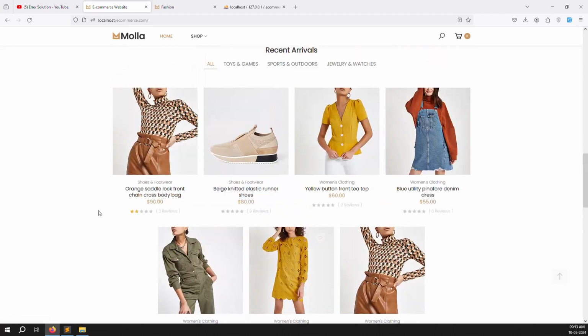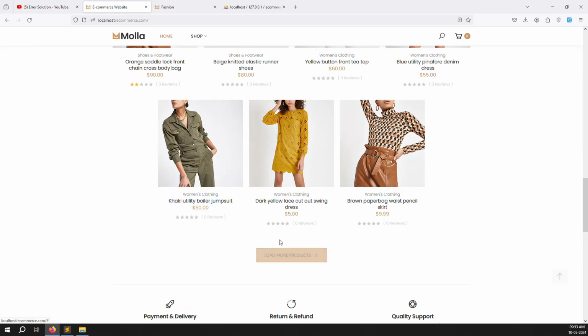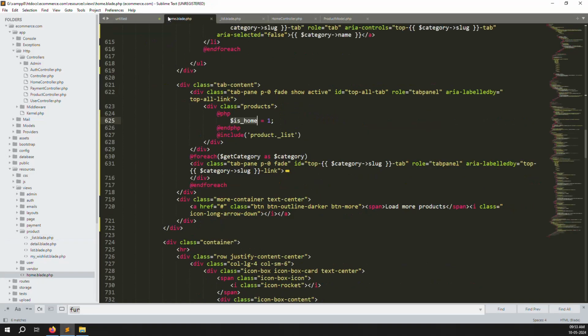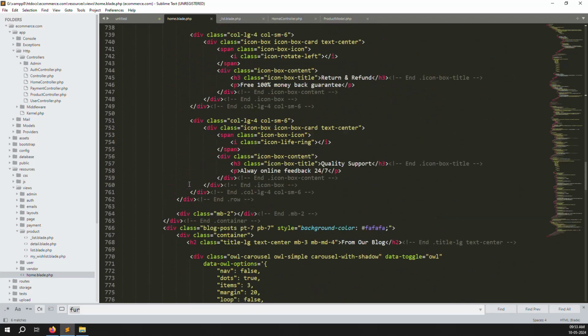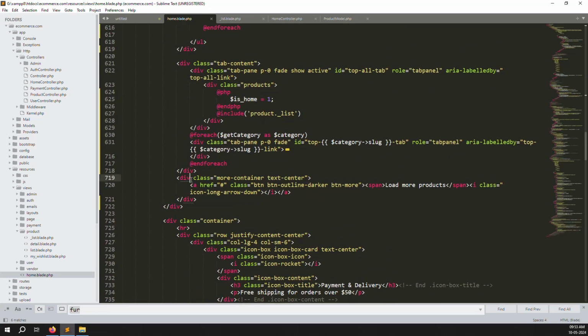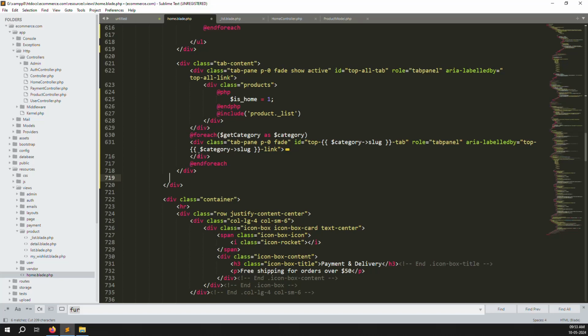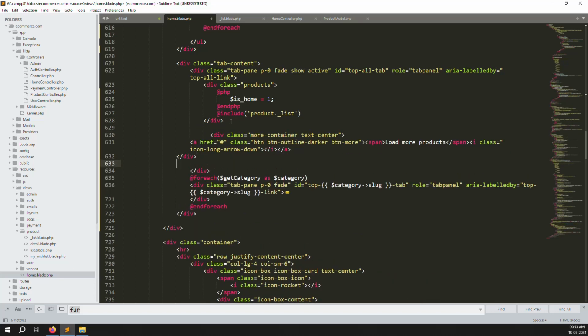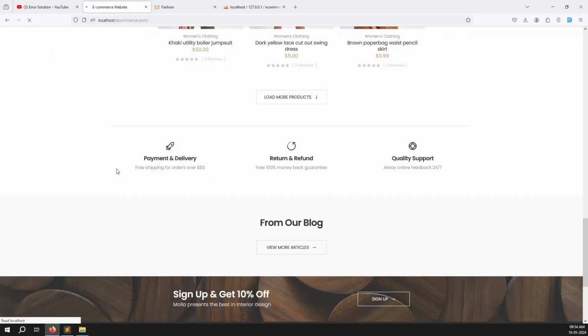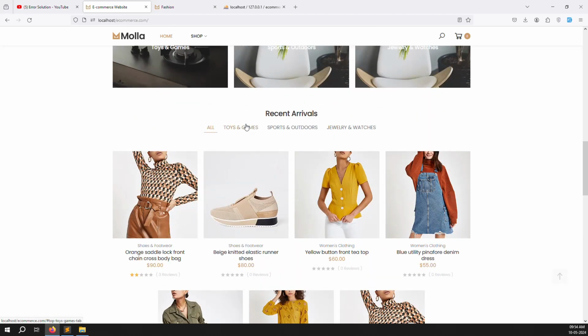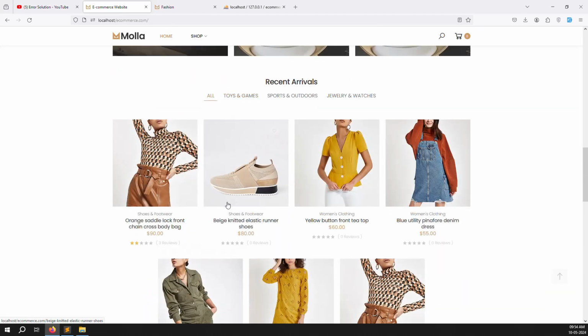Now this button. All is done, like here is not done but all is done. So here is the one button. Simply, this button we need to put only for the home page, only category wise. So just go back again, copy this button name and put it inside. First of all we need to put it here in our product inside. Okay, let's go back again and refresh the page, so we can check whether it looks good or not. Just go back and refresh the page here. Here you can see it looks good. Suppose I go to toy and games, it is not found, you see, but here it is found.